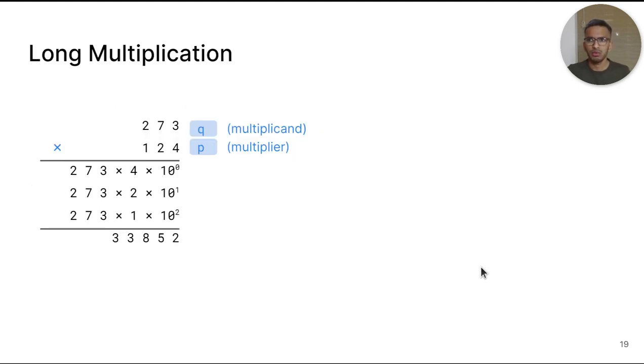I will now talk about our contribution related to TNUM multiplication, but first let's talk about multiplying two decimal numbers. Here Q is the multiplicand and P is the multiplier. We pick each digit of the multiplier P along with its place value and multiply it with the entirety of the multiplicand. In this way, we get a partial product for each digit in the multiplier P which we sum up to get the final result. This is pretty straightforward.